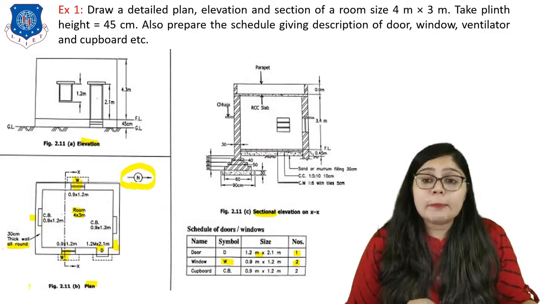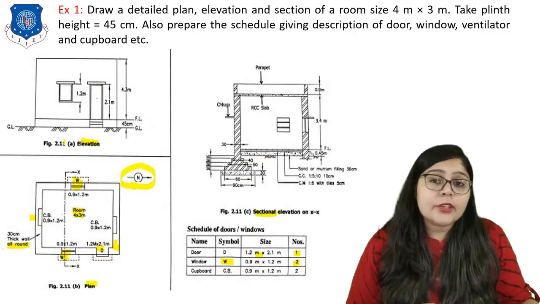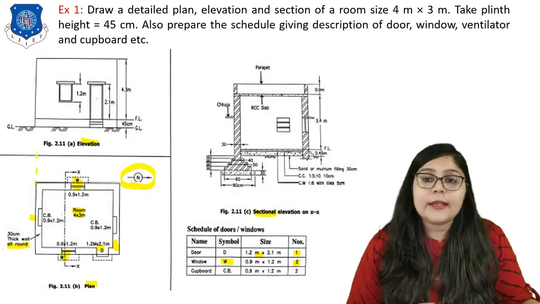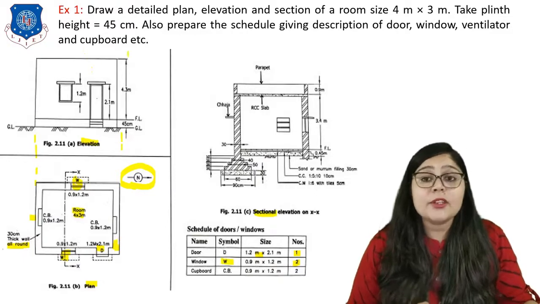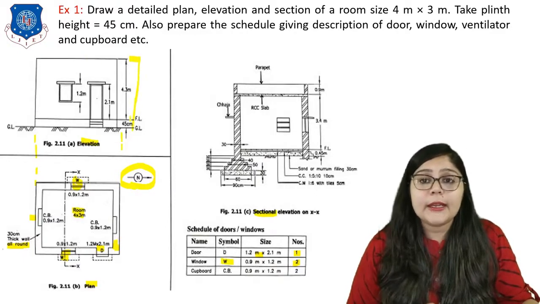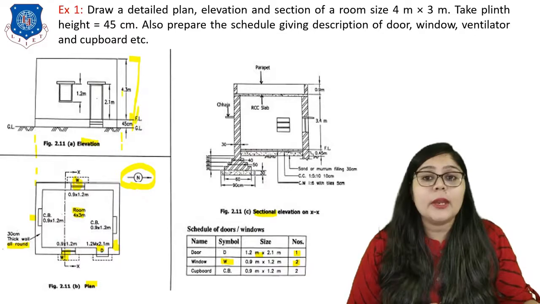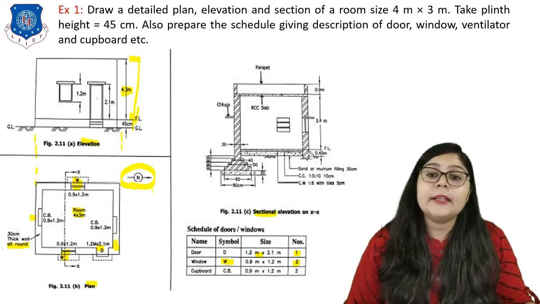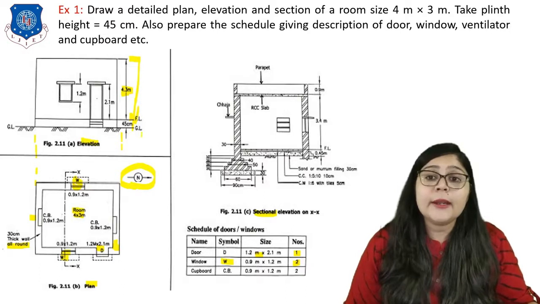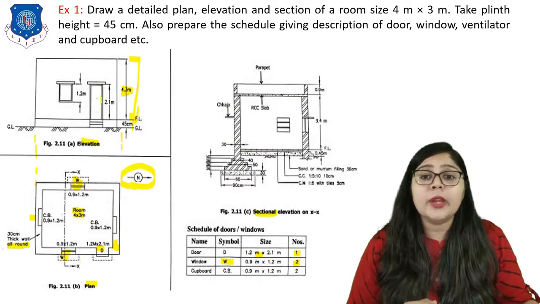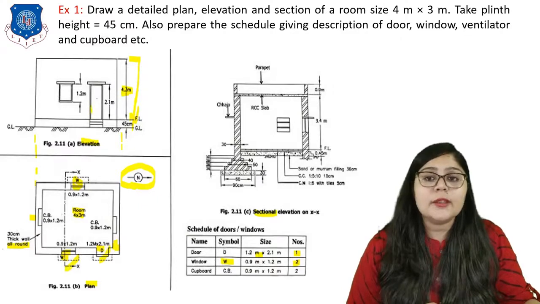Now, once you draw the plan, you can draw the elevation from it, because you are simply extending the lines in such a way that you can get the idea about the elevation. But in elevation, you are supposed to get the height. As you can see from the front, you get the height over here, while in plan, you simply get the length and the width, right? So here from the front view, you can visualize this door as well as the window. So here you can see this door and the window, right?